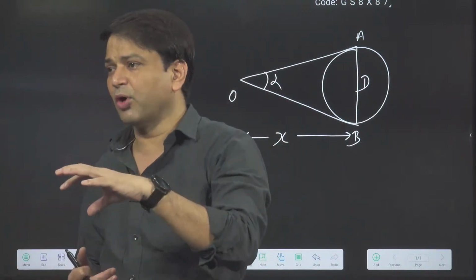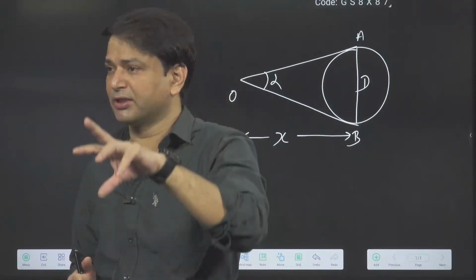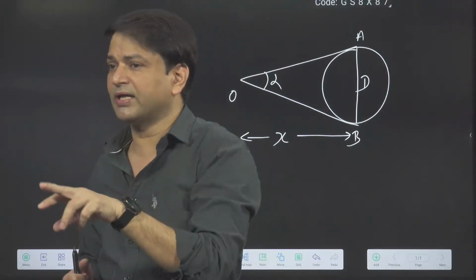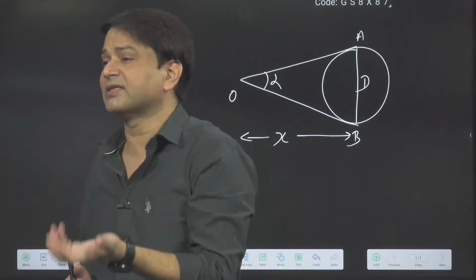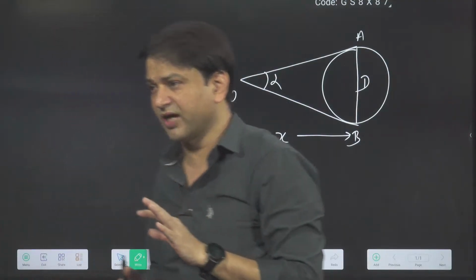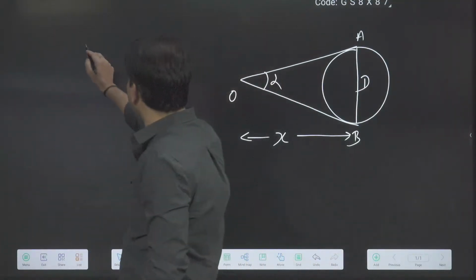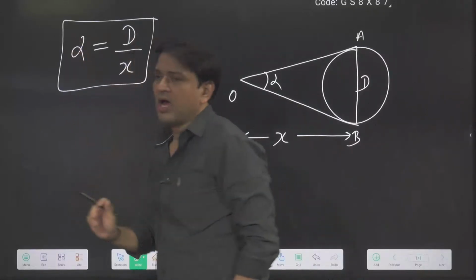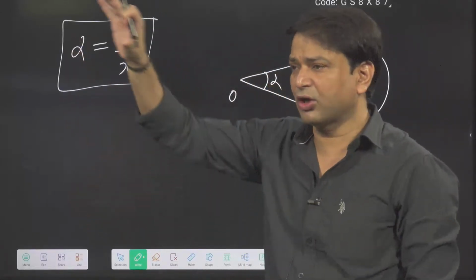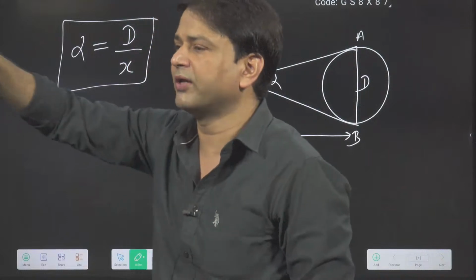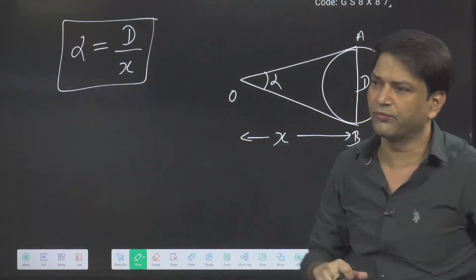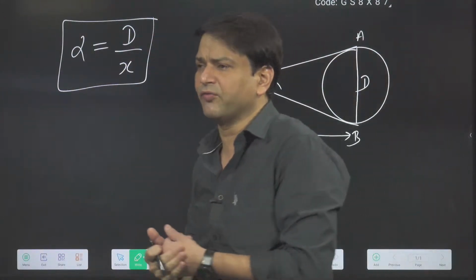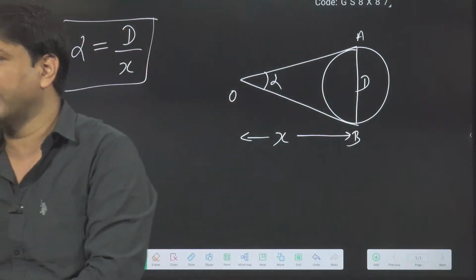So when the angle is small, as I said in basic mathematics also, the straight line length we can take as an arc, or the arc we can take as a straight line. Then we can say angle is equal to arc upon radius. So the arc I will take capital D, the radius I will take as the distance. By this angle we can find the diameter of the moon. Suppose we know it, then we can find the distance of the moon from the earth. Like this way we can find the distance of a far object from any point.